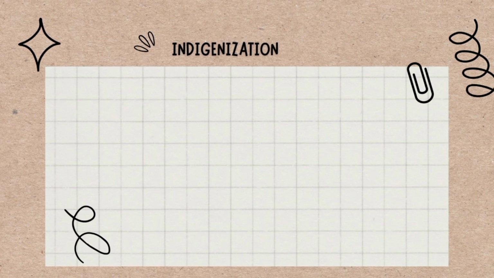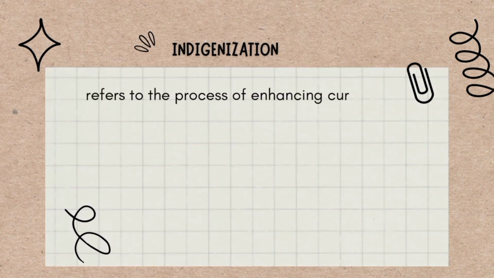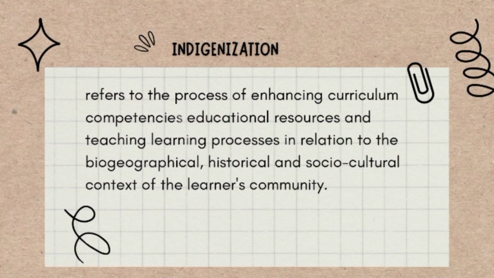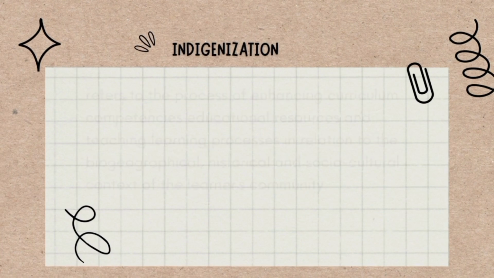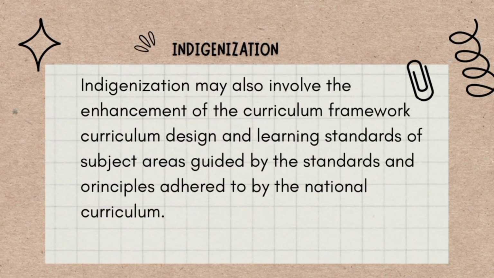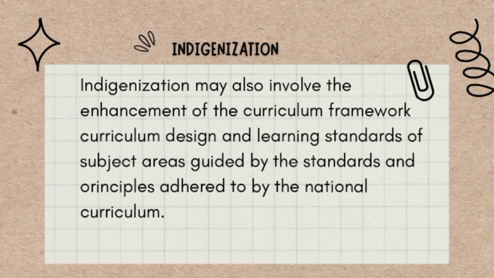What is indigenization? It refers to the process of enhancing curriculum competencies, educational resources, and teaching-learning processes in relation to the biogeographical, historical, and sociocultural context of the learner's community. Indigenization may also involve the enhancement of curriculum framework, curriculum design, and learning standards of subject areas guided by the standards and principles adhered to by the national curriculum.